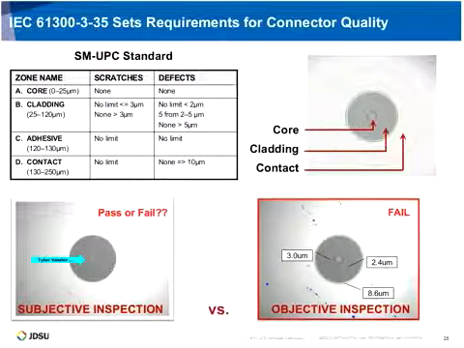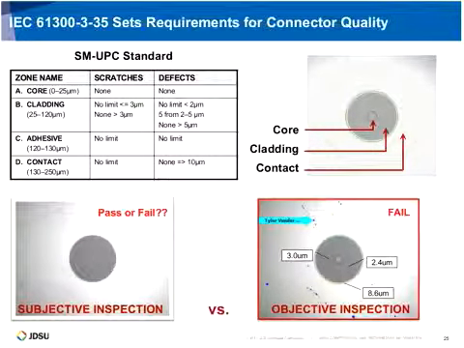And when I say objective inspection, I mean using the benefit of automated tools that can actually capture the image, analyze and characterize the interface, and actually report back to you with an automated process what defects and contamination are on there. This is a screenshot here that was taken from one of those tools, and you can see it actually provides the zone overlays for you, and even more beneficial than the zone overlays, it actually identifies the different defects that are on there and characterizes them by size.